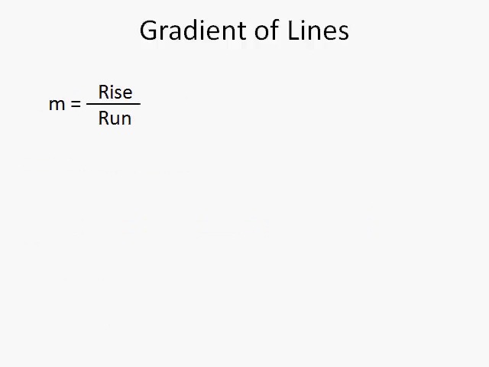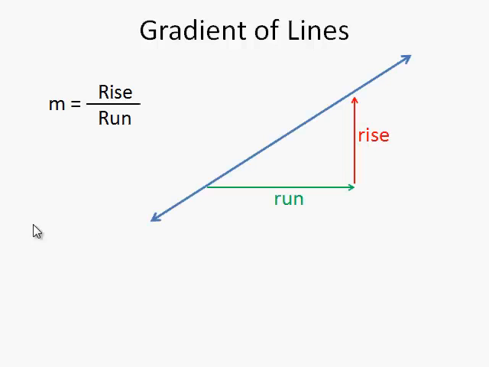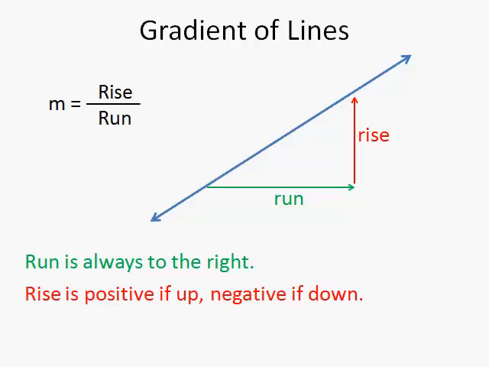Let's see how that works. When we have a line, the run is a distance to the right along the x-axis, and the rise is the corresponding increase along the y-axis. The run is always to the right. If the rise is up, it's positive, and if it's not a rise but a drop, it counts as negative.